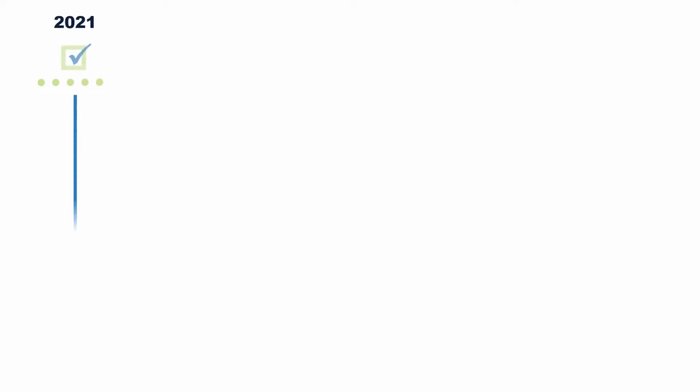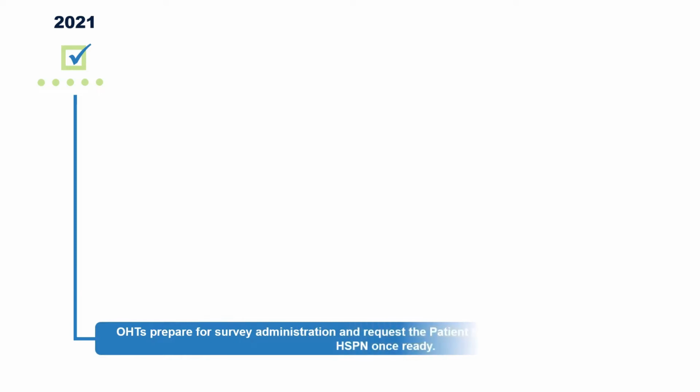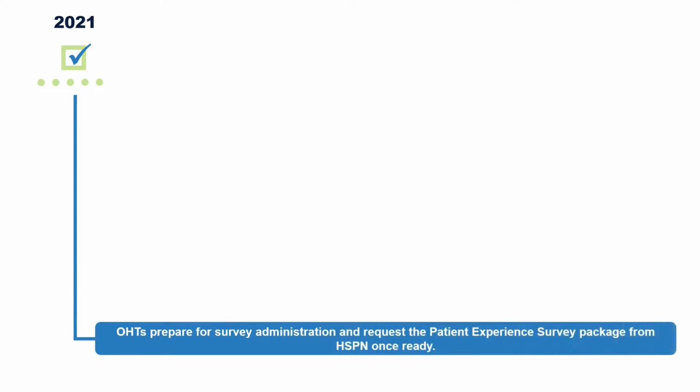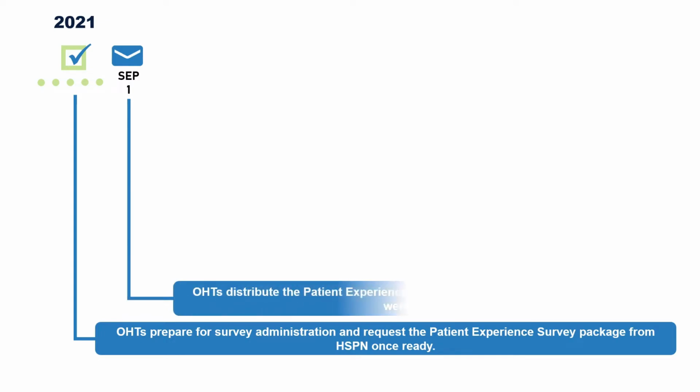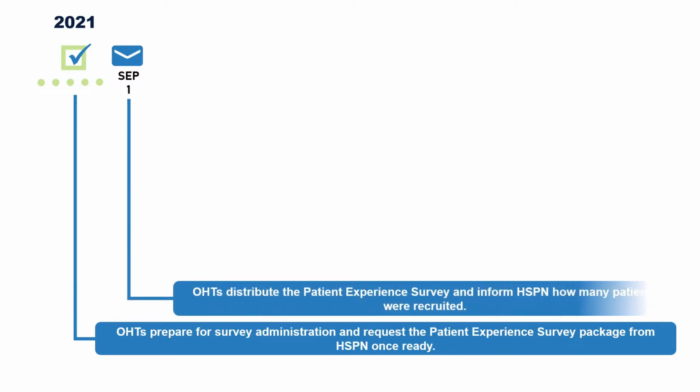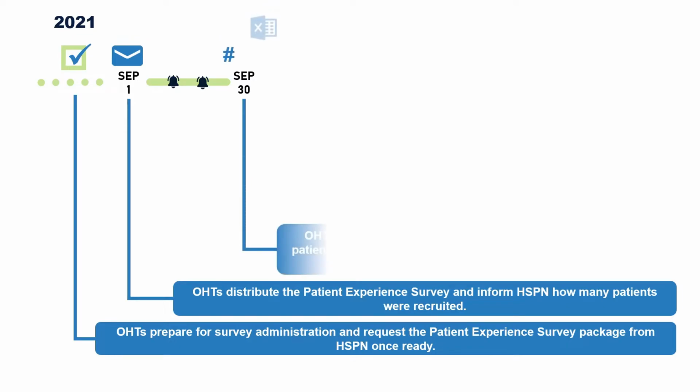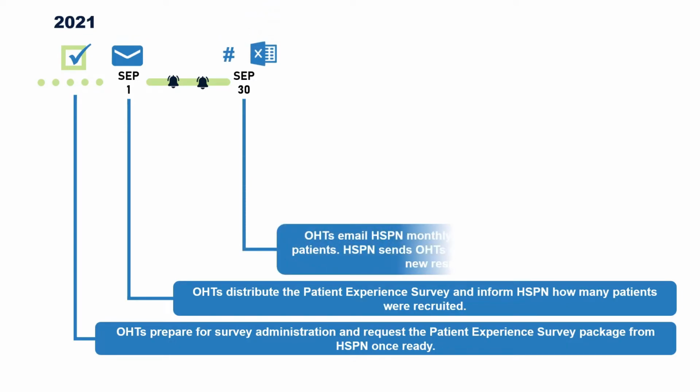When you have determined which patients you want to survey and the organization administering the survey, email us and we will send you everything you need starting September 1st, 2021. Once you have distributed the patient experience survey link and accompanying materials, let us know how many patients were invited to complete the survey. Try to email your patients every 2 weeks for best completion rate. At the end of each month, email us with the number of new patients invited, and we will give you a tally of surveys completed along with the results if there are 10 or more new respondents.